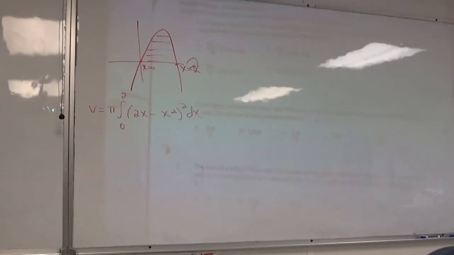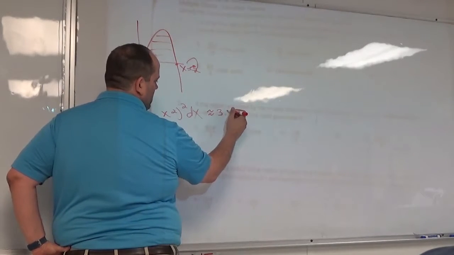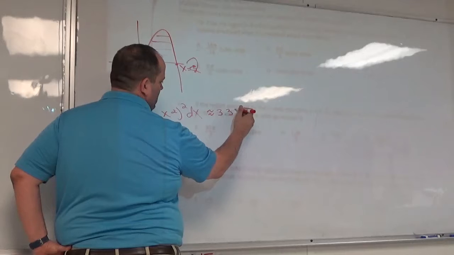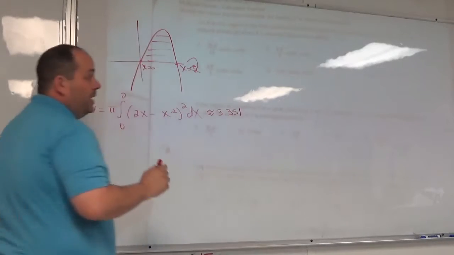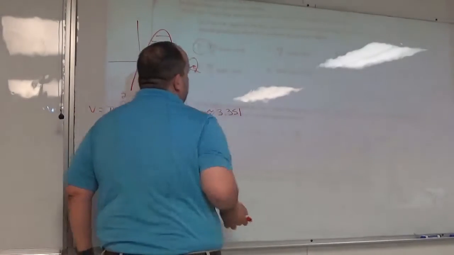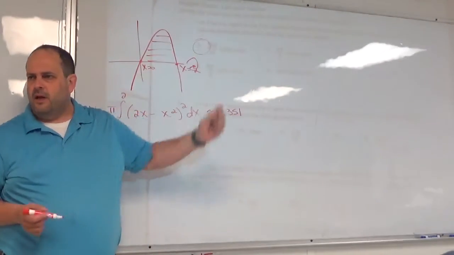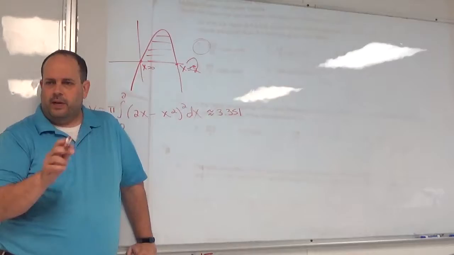When you plug this into the calculator, what are we getting for an answer? 3.351. That is not any of the answer choices that are up there because those are the calculator inactive answer choices. Which of those 5 is equal to 3.351? A. Okay, B seems to be a really popular answer for a whole lot of folks. Folks that are coming up with B, what's going on?